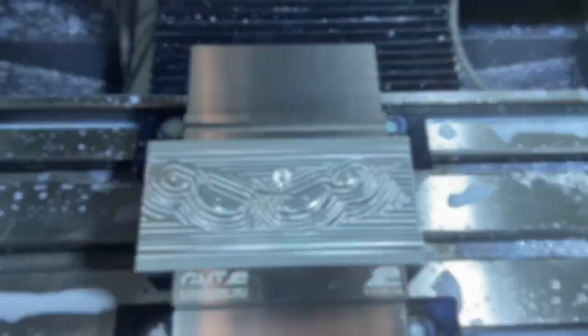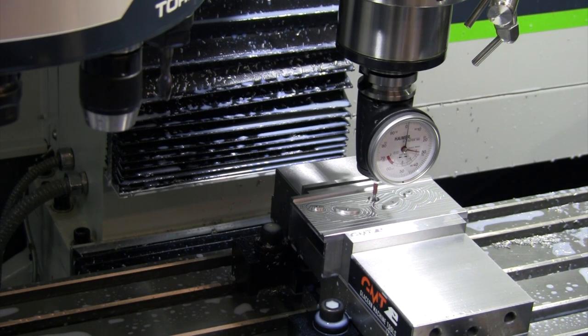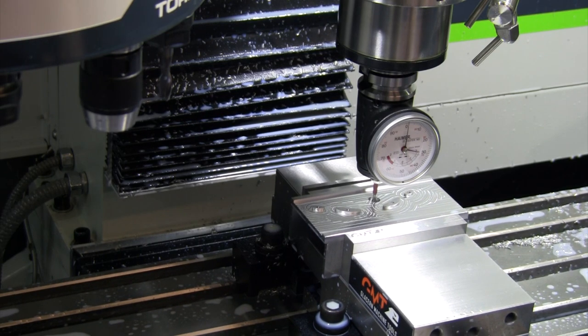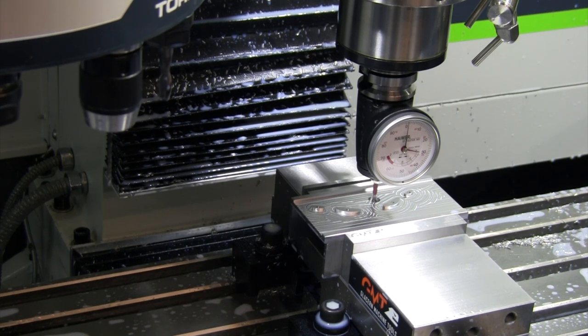When probing inside of a bore like this, I really like the Path Pilot software. It keeps it nice and simple. First, you eyeball center one direction. So I've eyeballed on the X axis and I'm probing Y. I zero one side, I go to the other side, and I put divide by two into the Path Pilot software. Then I find the exact center.